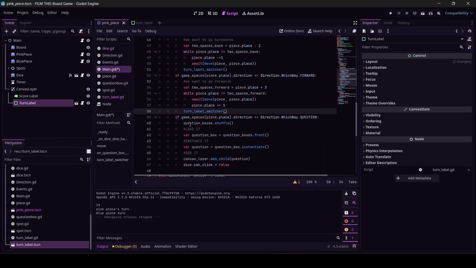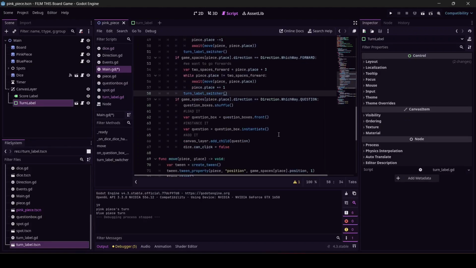Okay. Down here at direction.whichway question. This really just controls whether or not the question box is in front of our face. We don't want the user to think the turn is flipped, even though it kind of has. We don't want the user to think the turn is flipped until they answer the question, right? So let's look.